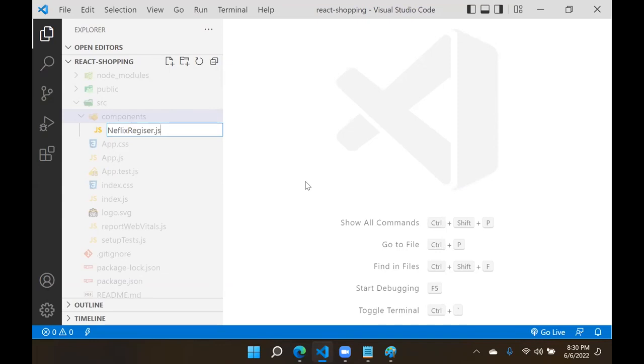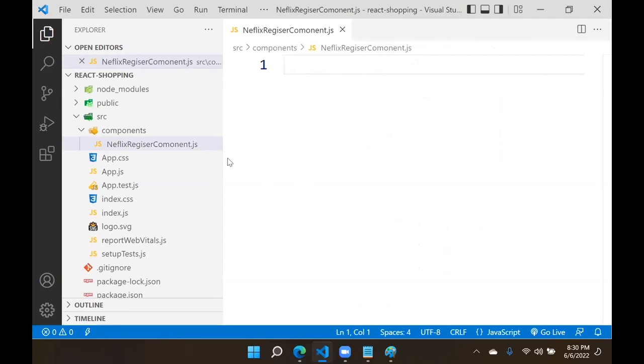Traditionally, developers have a habit of giving the name component as suffix. It's not required. You can give anything because all are JavaScript files only. That's the reason people have a habit of cleanly separating them or giving a good clean name for those components. So, Netflix register component, I will give the name NetflixRegisterComponent.js. Okay, fine. It is a JavaScript file.